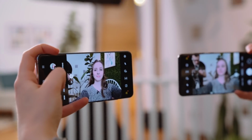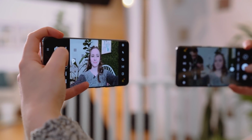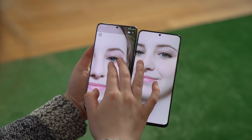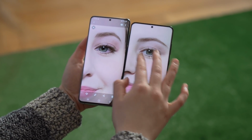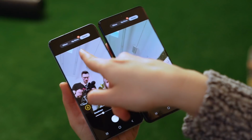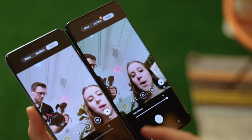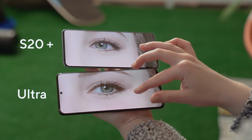With that S20 Ultra, you have that 40 megapixel selfie camera, so impressive. But when I went to compare the S20 Ultra with a 10 megapixel selfie camera, you really couldn't tell the difference, and that's because by default, it has that beauty effect on it. I don't know if you noticed, but Samsung phones with the selfies, things are a little bit more smoothed out, which is maybe great for posting on Insta stories and Snapchat. But when you have 40 megapixels, I wanna see that clarity. I wanna see the difference. So if you go into the filters, go into the settings, you can decrease that beauty effect, and that's where you really get to see the detail actually standing out.